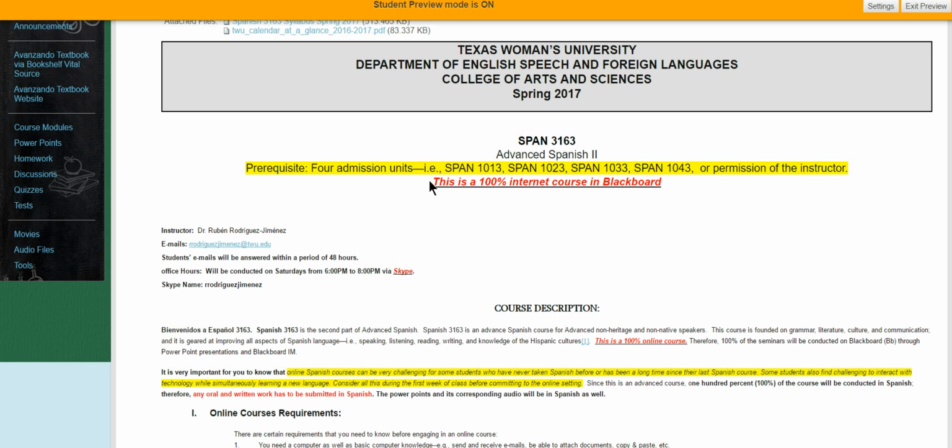But these courses over here that are highlighted in yellow, they are a requirement. Either you've taken them here at TWU or an equivalency, like from another university, where they transferred the course or the credits that you have and transferred them to TWU to make it equivalent to these courses.